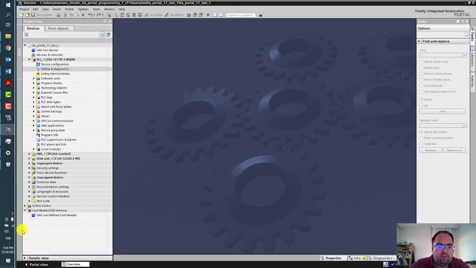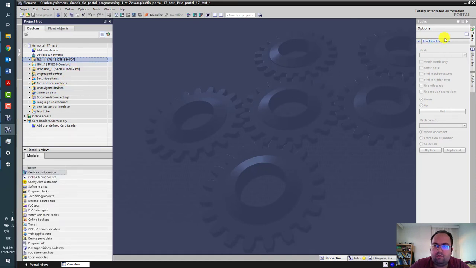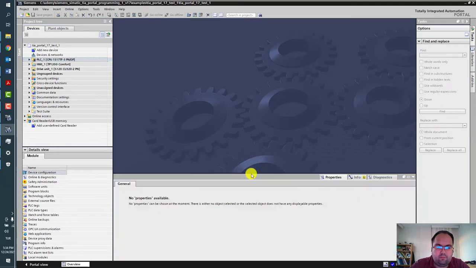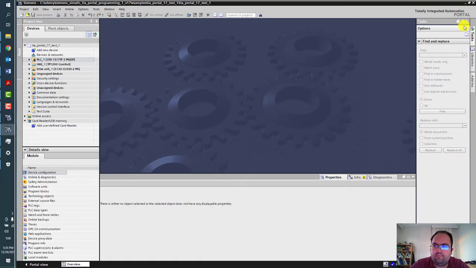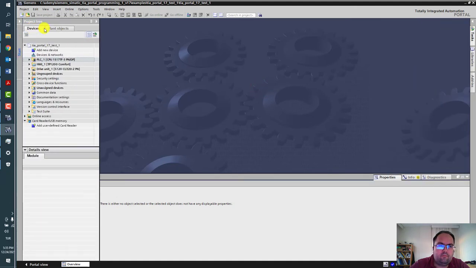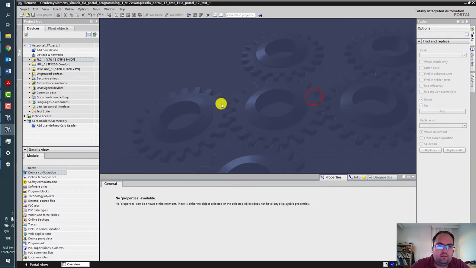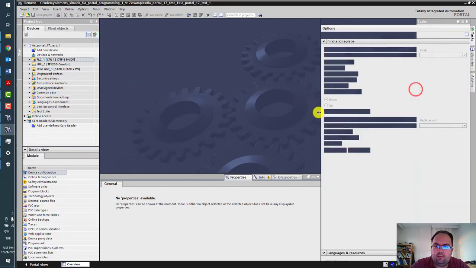And on the left side, project tree details view. A lot of items located here. On the right side, there are some tabs located here. You can open, minimize, maximize, adjust the size of windows. You can use float or collapse automatically, or minimize, maximize, collapse like this with sliding windows. Or you can use fixed and arrange time to time.